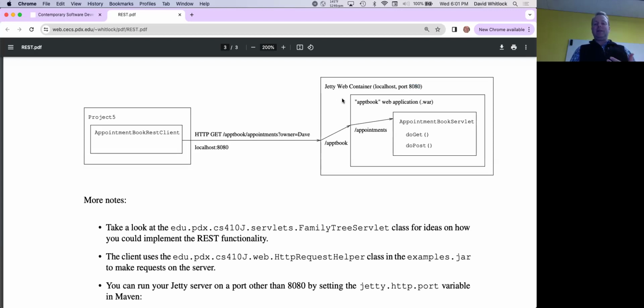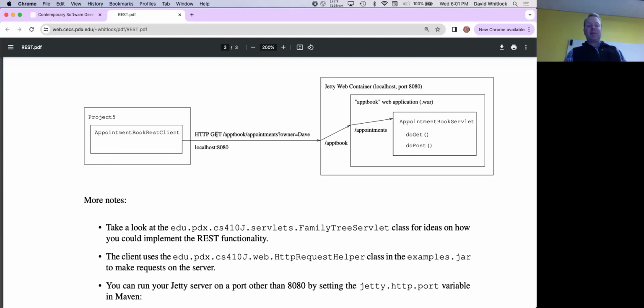And what it does is it basically translates the resource that's being requested to a servlet. And if it can't find it, it returns like a 404 or something. But here it says, aha, it looks in the appointment book web application for the appointment servlet. And then ultimately it says, oh, I'm handling an HTTP GET that's going to call the doGet method on your servlet. And we'll see all that stuff later.